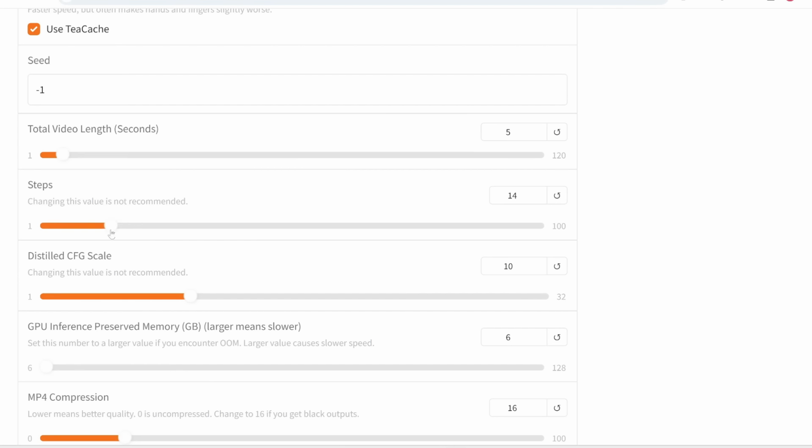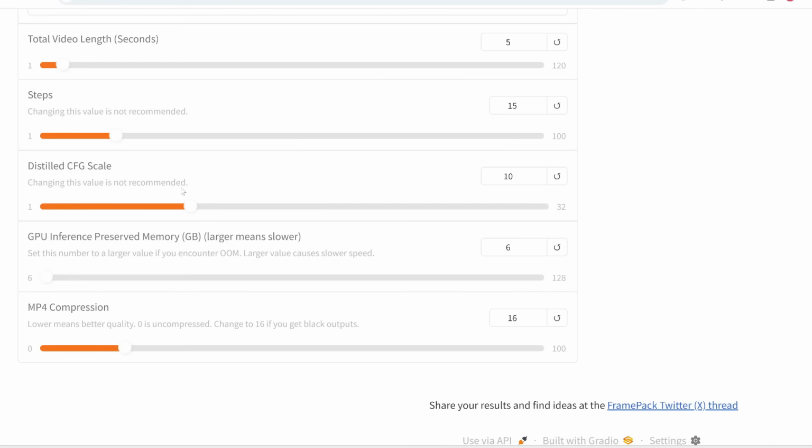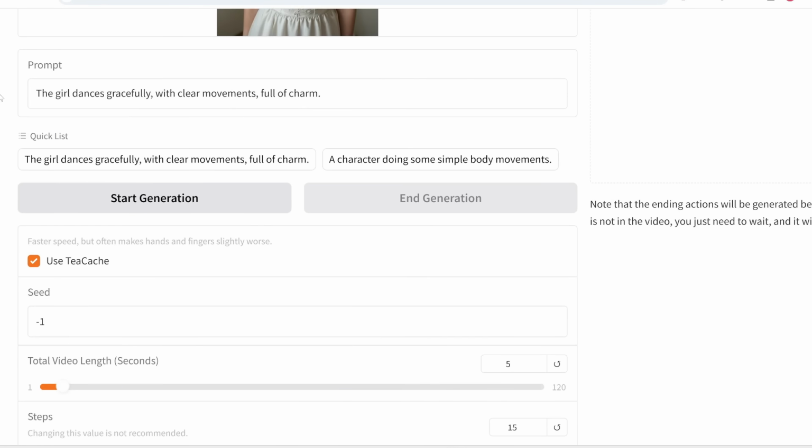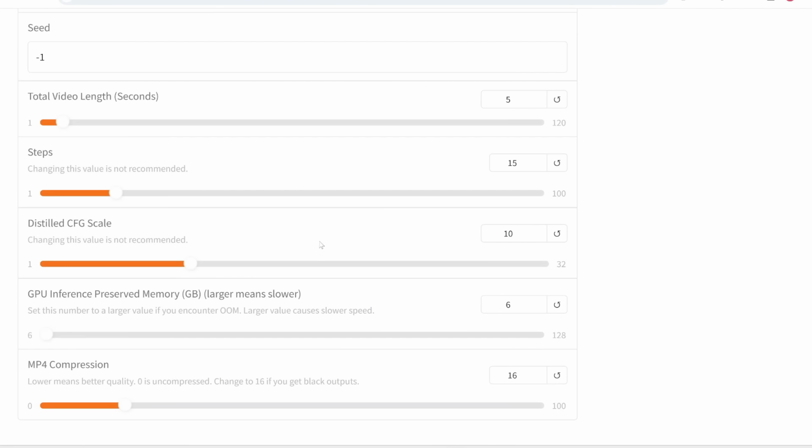If you set this to a lower value, it's going to generate your video faster, but you're going to sacrifice some quality. And actually for me, I found that even a step number of 15 works pretty well. So I'm going to set this to 15 to make the video generate faster. And then the CFG scale is how much the model follows your prompt. Like, should it take it more literally or less literally and be more creative? In general, I tend to just leave it at the default value of 10.